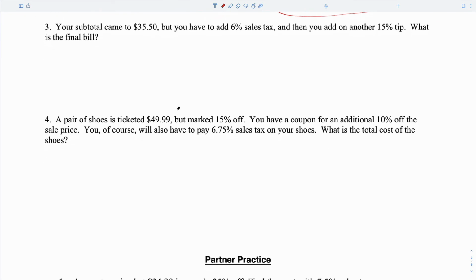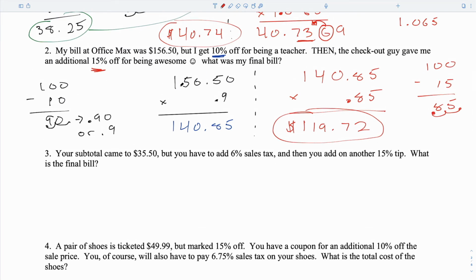Final one. Your subtotal came to 35.50. Question? Isaiah, was the answer 119.72? That's what I think we got. Let me check it. I heard some questions after we put it down. 119.72. There was a 2.5 though. So we didn't round up because 2 is 4 or less. So we let the 2 rest. So it should be 119.72.